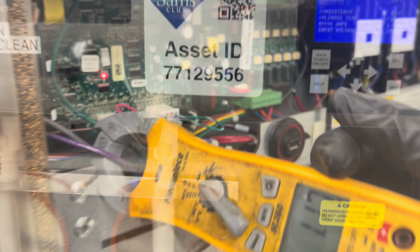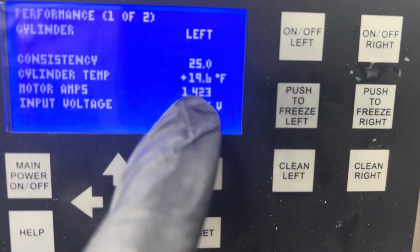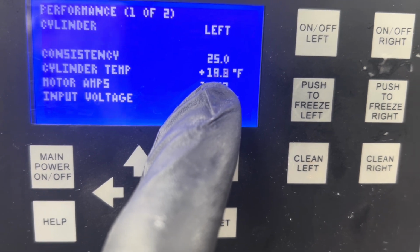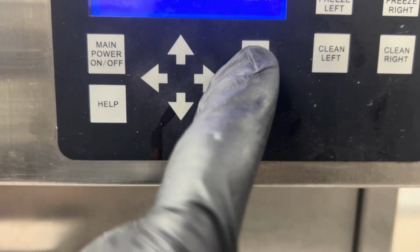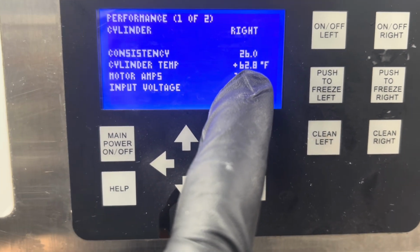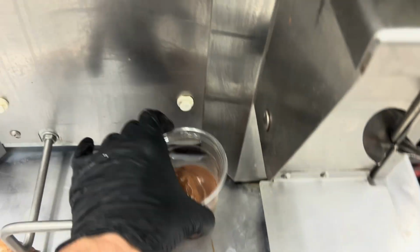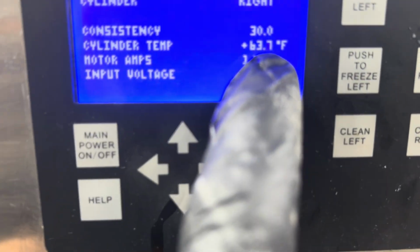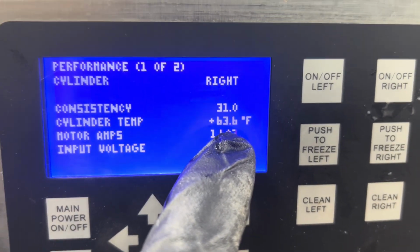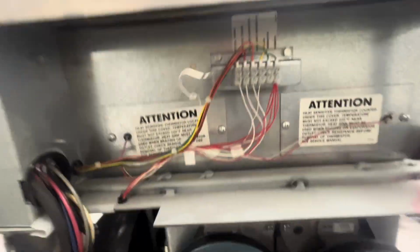There's something else going on here though. So look, on the left beater, we're 19 degrees already. On the right beater, we're still 61. What's up with that? It's actually frozen yogurt, so we're getting frozen yogurt, but it still says it's 63 degrees. So we got a bad cylinder temp. All right, so we got a temperature probe problem.